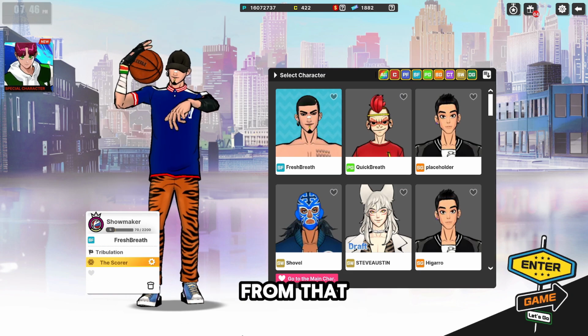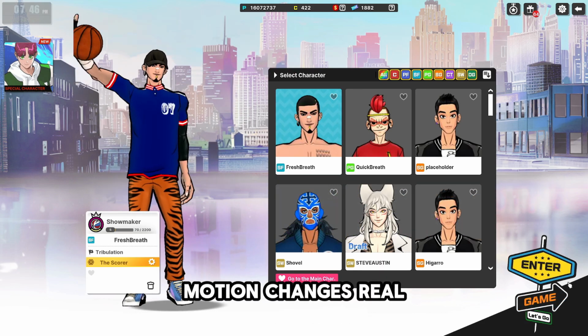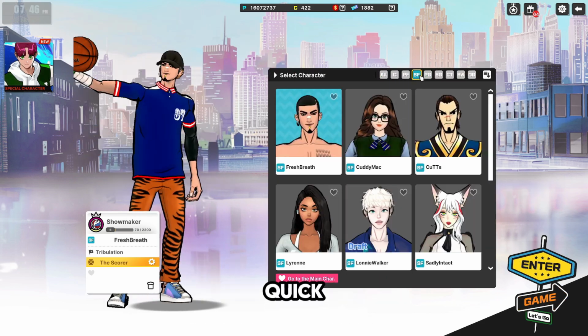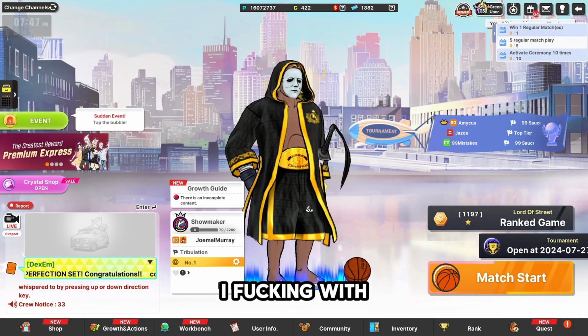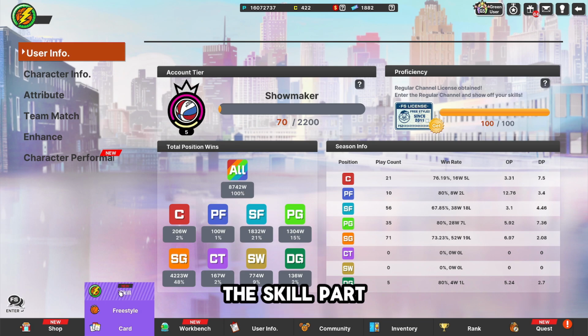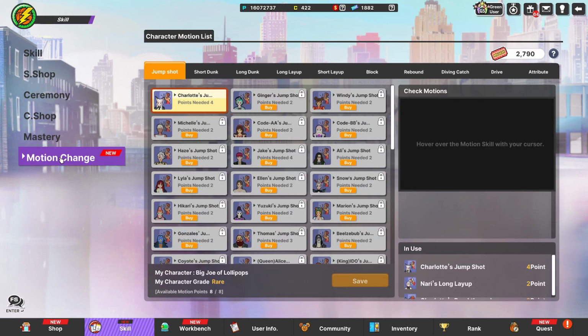Moving on from that, before I touch on the SPCs, I want to talk about the motion changes real quick because they coincide with each other. So y'all fucking with the drip, you know what I'm saying? It's in the skill part, the UI. It's down here, motion change.